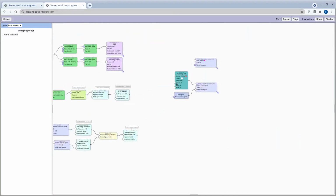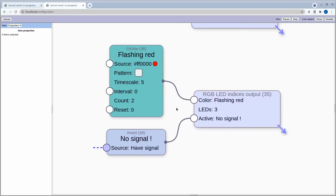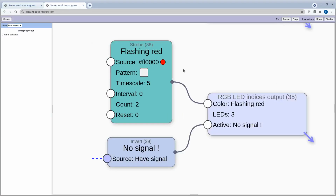What else have we got to look at? Oh, then we just have some lights. So again, we turn the LED to purple if we're using the autonomous mode. And to make it obvious to the user that the fail-safe condition is in effect, we take the value of have signal and we invert it, so now it's like no signal. And we use that to activate LED 3 with this color called flashing red, which is using a strobe.